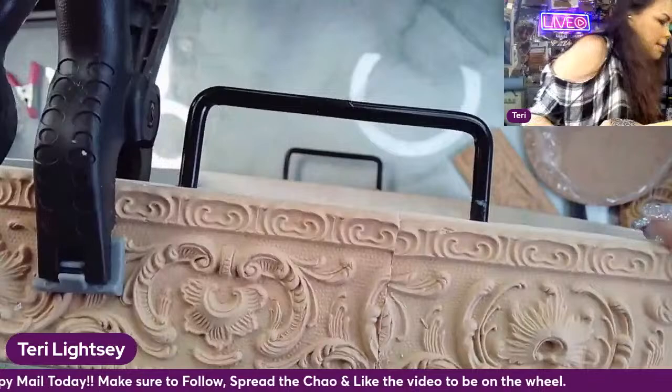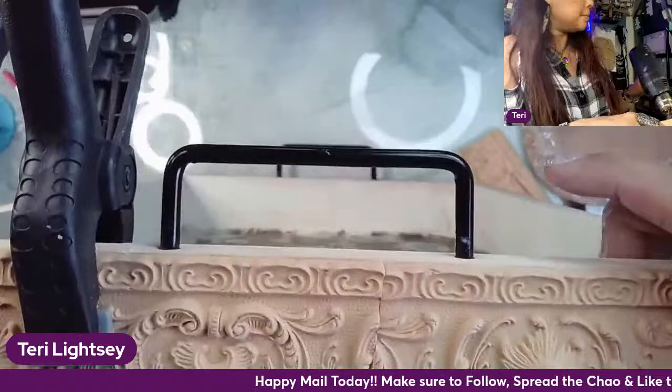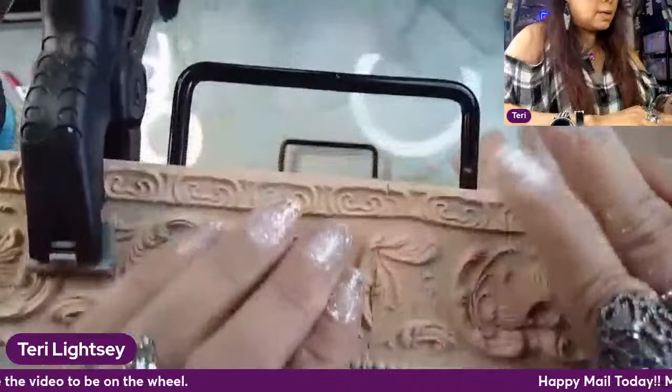Now, this one shifted down. You can see the wood up there a little bit. So I'm going to heat this up and move this trim back up. Okay. So let's move that back where it needs to be. And we're good. And then let's make sure we're good there.